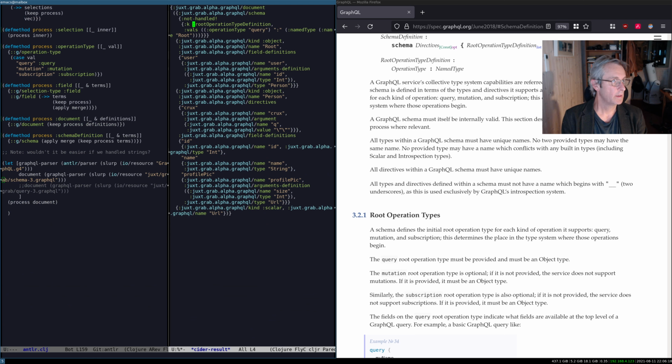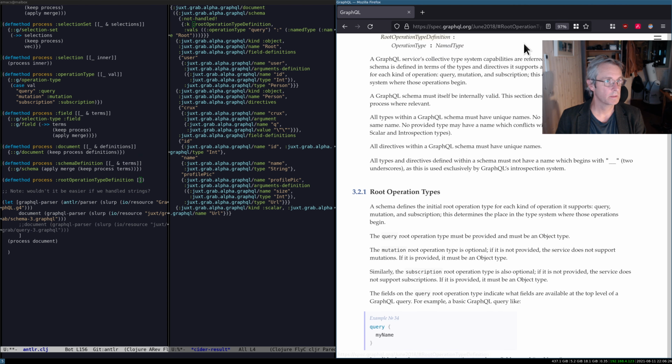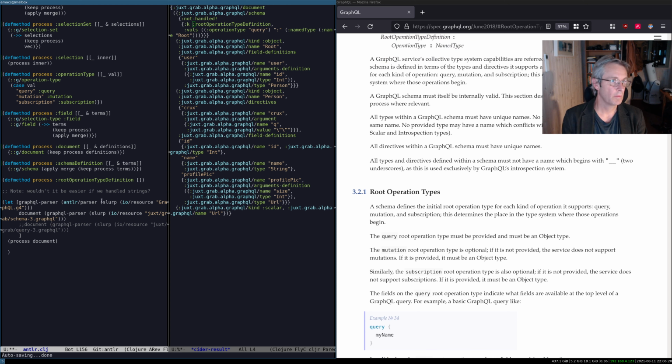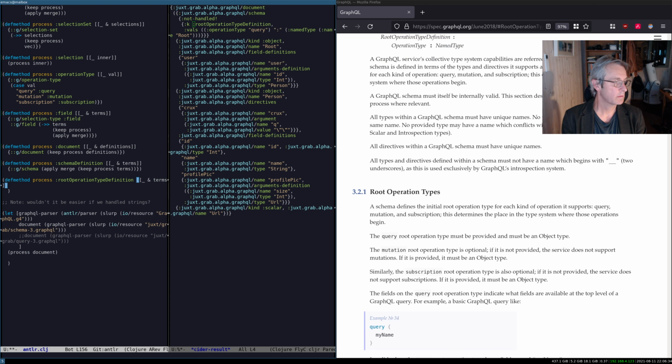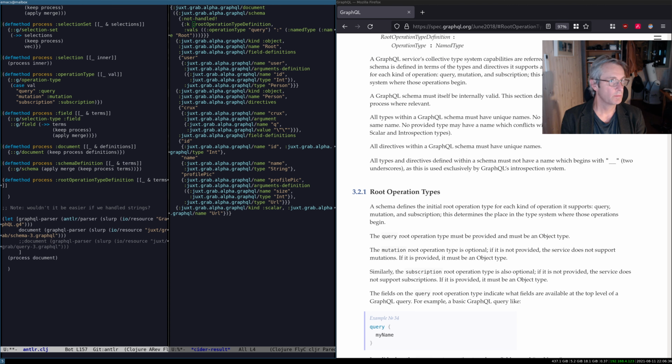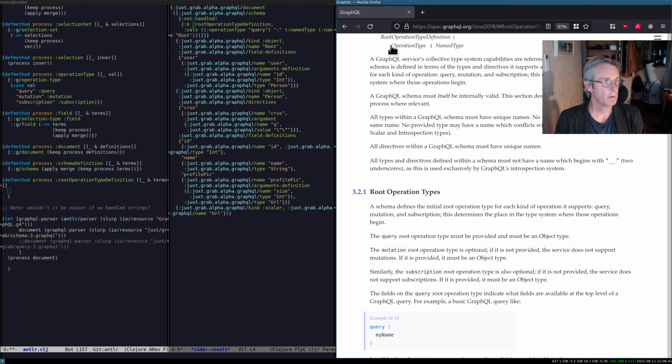We need to handle a root operation type, which is going to be, again, some terms. This would be operation type.